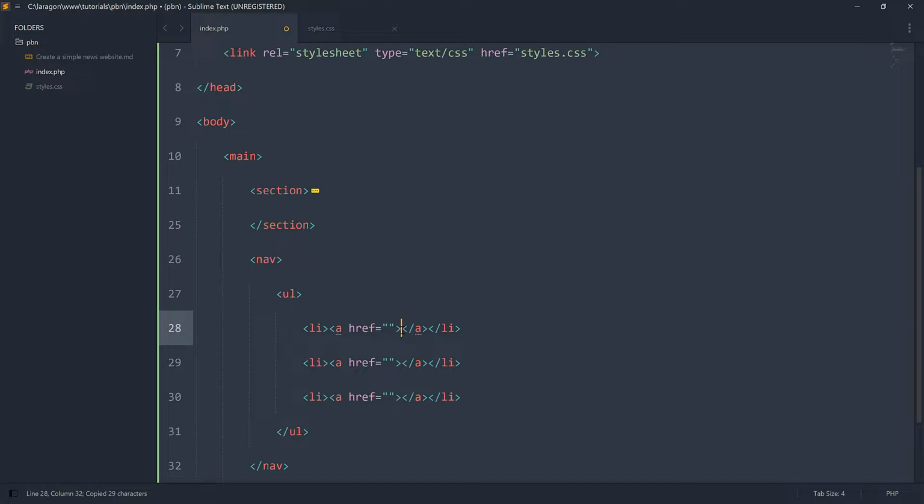This is the previous, so I'll make it prev, and then for the next one I'm going to make it next. Then we'll need these signs, which is ampersand, laquo, that's for the left quote, and then this one ampersand, raquo.